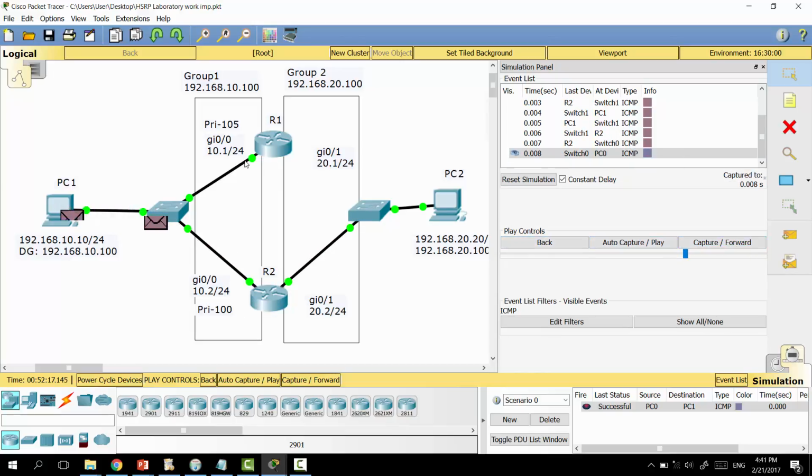So if you do not implement track on this interface, then your priority will not be decreased, and if this priority is not decreased, router 1 will still think that it is an active router, and router 2 will still think that it is standby router, and that is why you will not have successful communication.